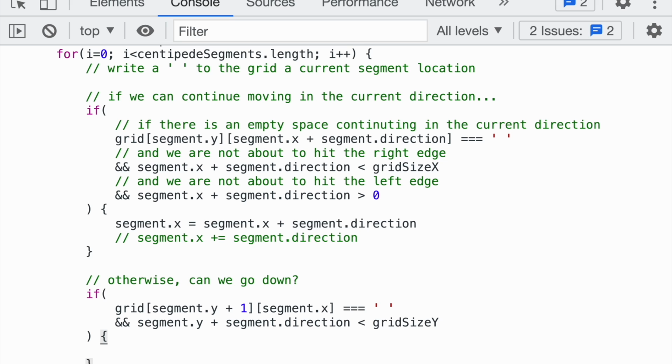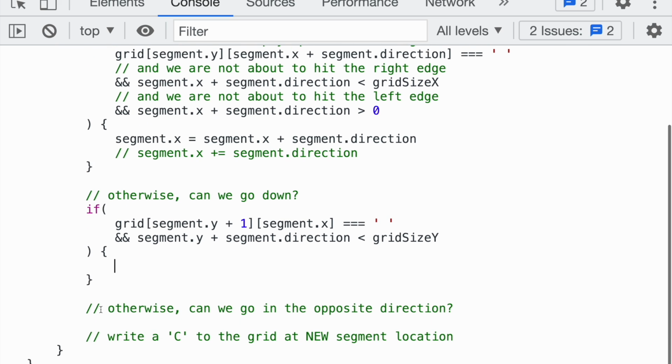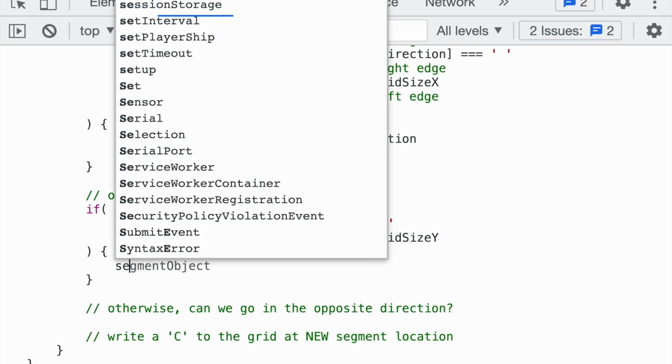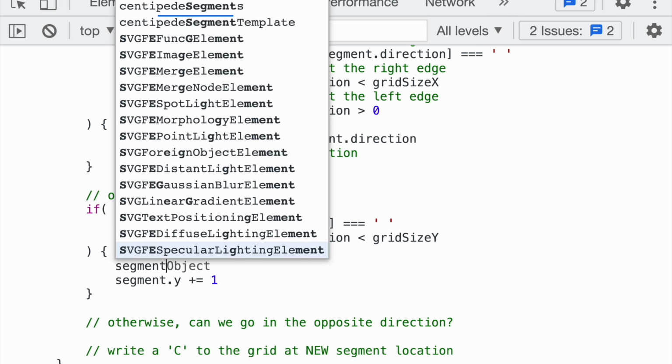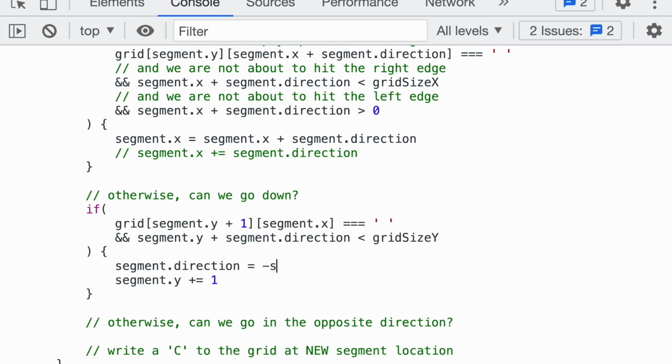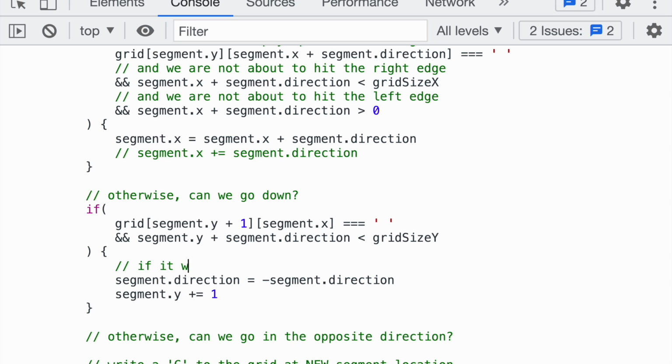Okay, so if all of those conditions are true, then how do we move down? We just need to add 1 to our y coordinate, and we need to reverse the direction. So if you bump into a tree or something, if you can go down, you do, and then you go the other way.